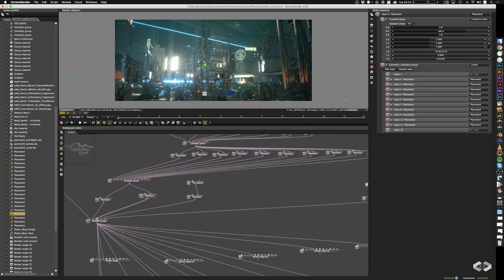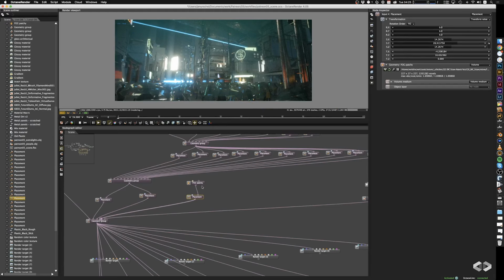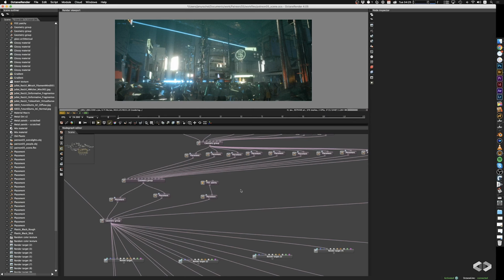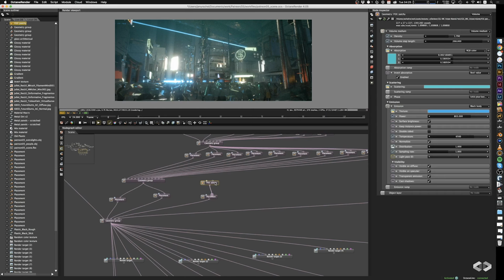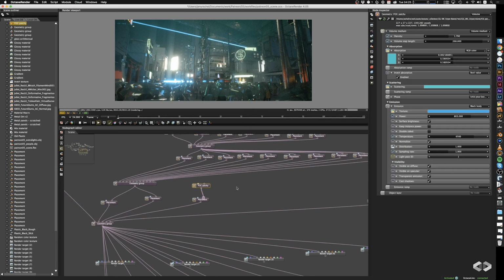Here. So it gives you these handles to scale, rotate, or this gizmo here, and then you can move your stuff, right? You can use it with or without, but if you want to move this fog thing around, if you want to move it up, down, left, right, make it bigger, make it smaller, skew it, then you need this. Again, there's so many tutorials out there who do this.